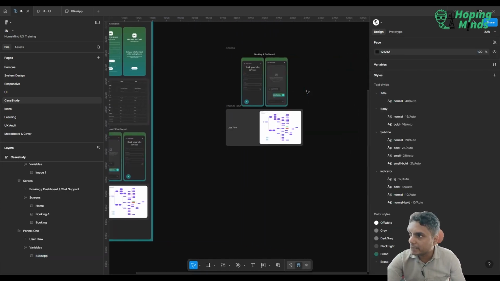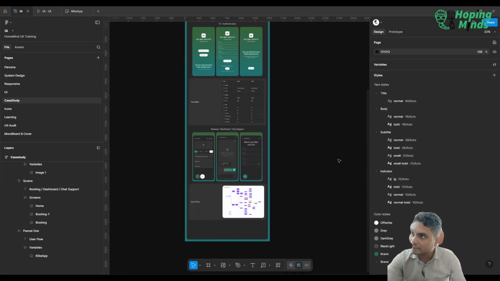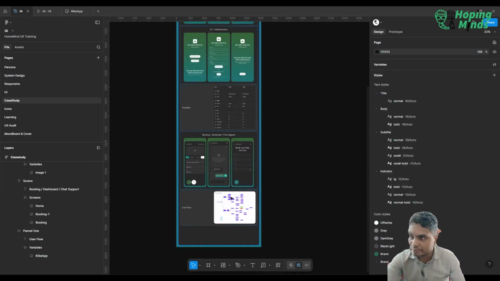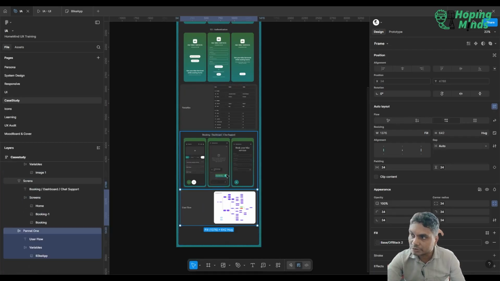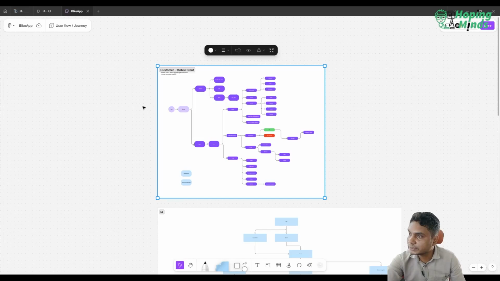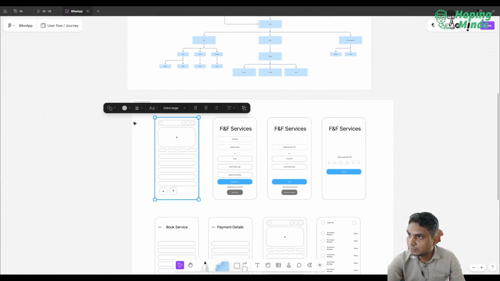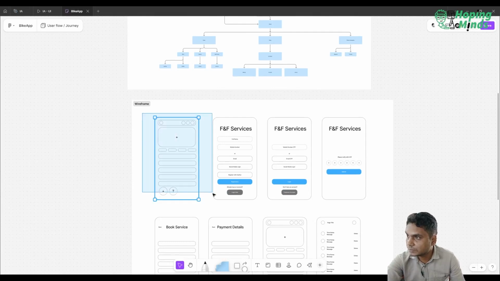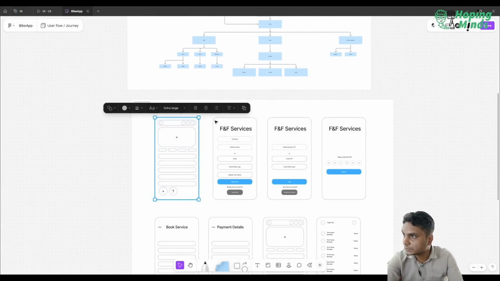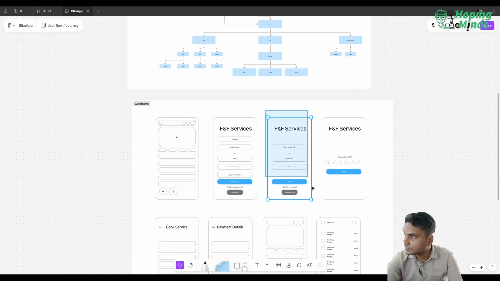Now let's bring in one last thing in the design. We can have wireframes. This should look exactly like this. So we'll just go ahead and bring in some wireframes. We might have to group these. Just 3 wireframes are good enough.